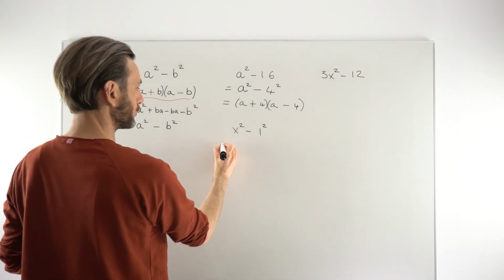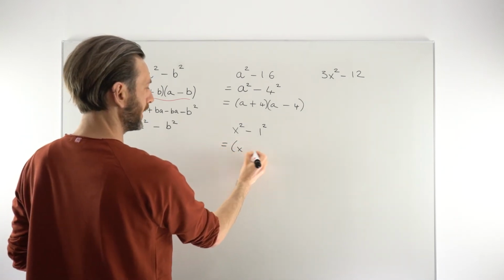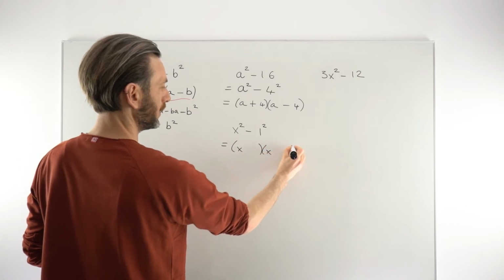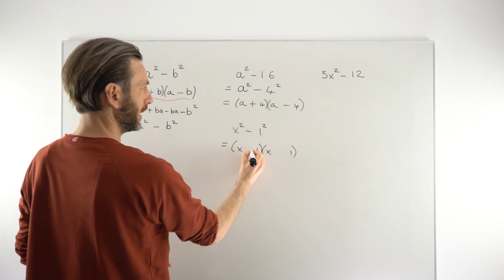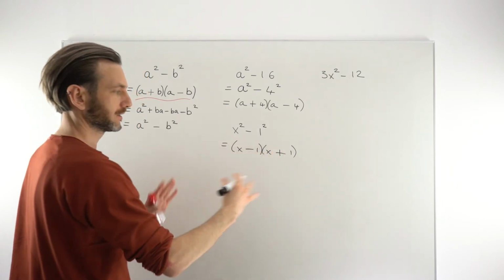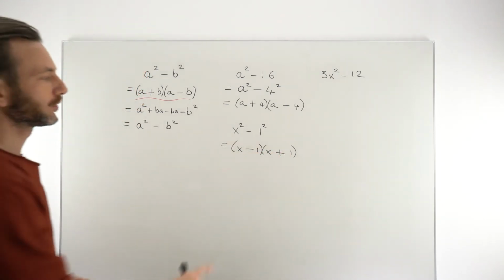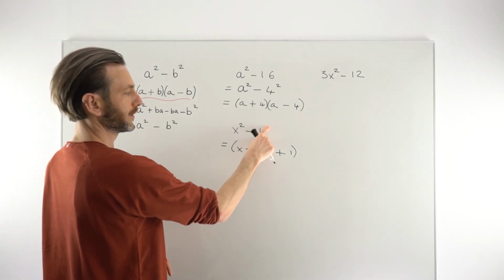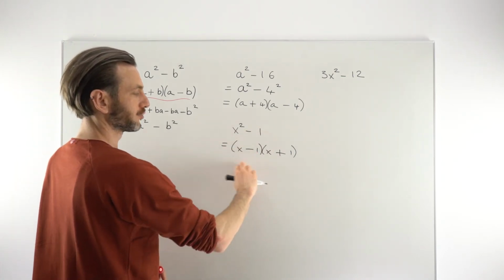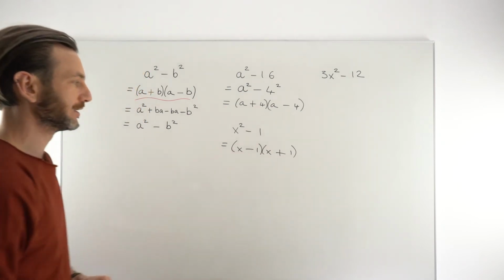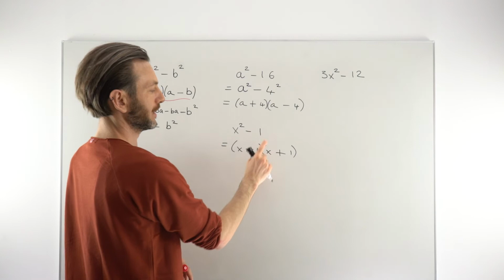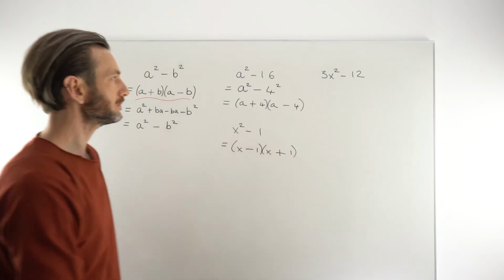So we can actually just go straight with this one to x. We're going to need a 1 and a 1 to make the 1 or the 1 squared, and we'll need a minus and a plus, or a plus and a minus, doesn't matter on the signs. That one's a good one to remember. That comes up quite a lot actually, x squared minus 1. So try and almost remember that one as a special case. It's very easy to forget that the 1 can be made from a 1 times a 1.